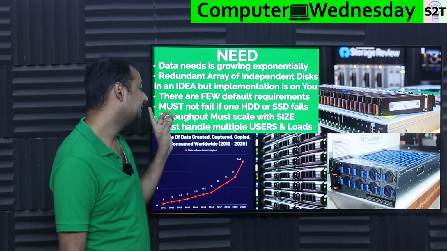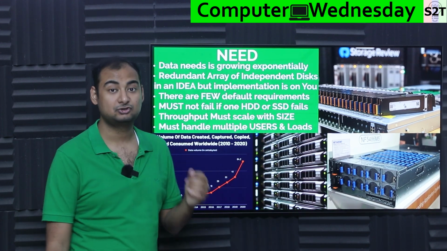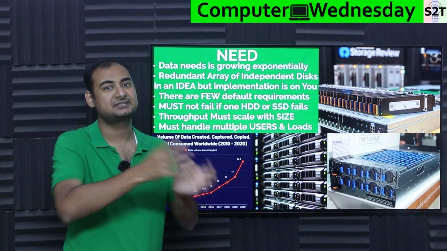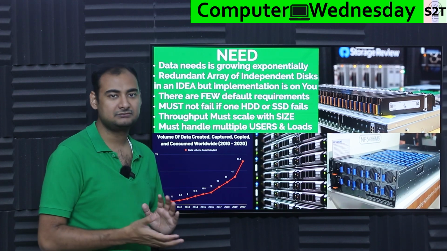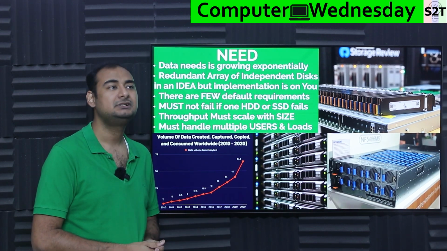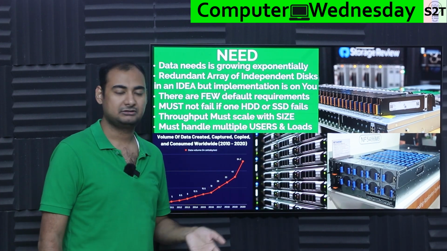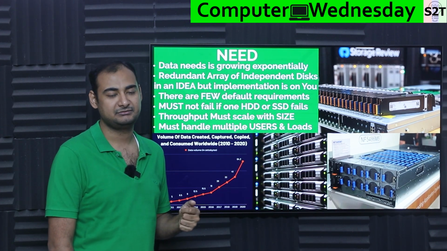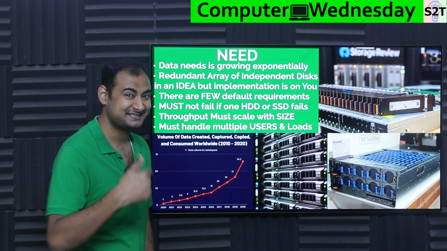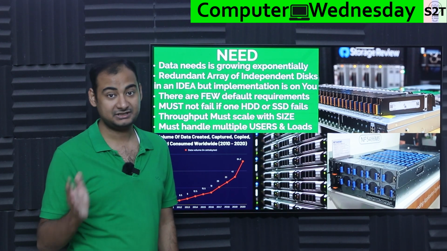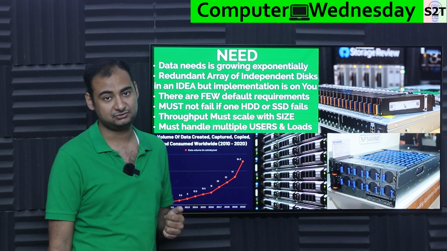So not only do you have to increase the capacity, which you do by adding multiple drives, you also have to increase the throughput, meaning how quickly you can dump data and extract data out of it. That must grow proportionally. That proportion will be defined by you in the configuration, but it must grow. It cannot be like, I have a 1 terabyte hard drive at 250 MBps, so I have 1 petabyte, still 250 MBps. That's not acceptable. It must scale up. How much is up to you, but it must scale. That's the whole point. It must scale and handle multiple users or load.